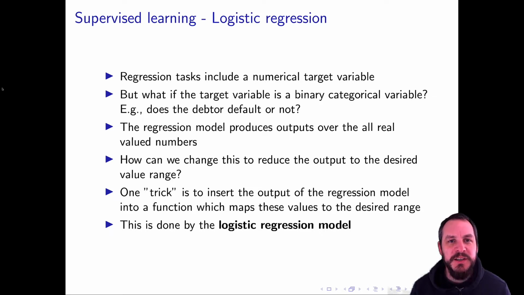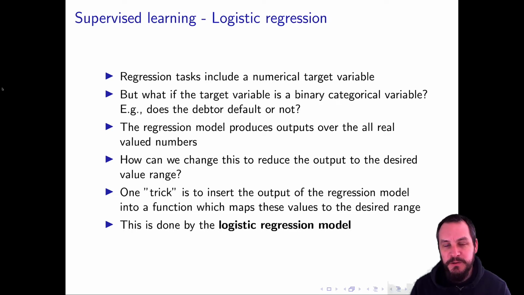Okay, so previously we discussed the linear regression model, which is applied to what we call in general a regression task. But assume now we have a classification task, and in our case here we have a special classification task which is binary, so it's black or white, male or female, buy or not buy. So everything that you can encode with a 0 and a 1 typically.